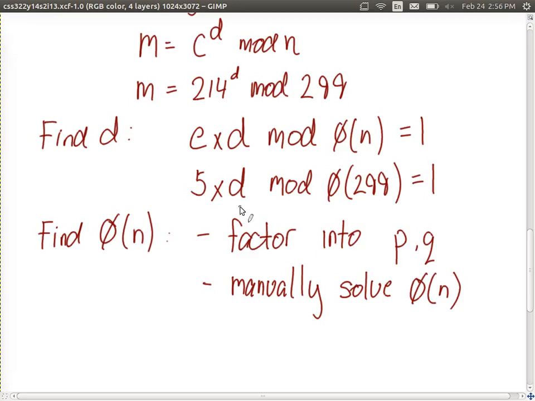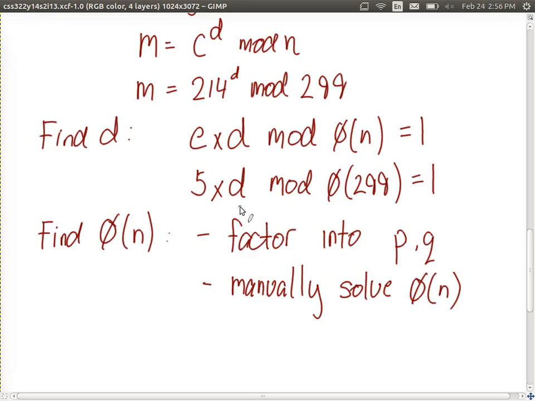Again, if we use large numbers, a large n, factoring it into its 2 primes is considered a problem which is also computationally hard. Meaning, if n is large enough, no one will be able to factor it into its 2 primes within reasonable time. So that's the other reason why RSA is considered secure. Factoring into primes is too hard to solve.